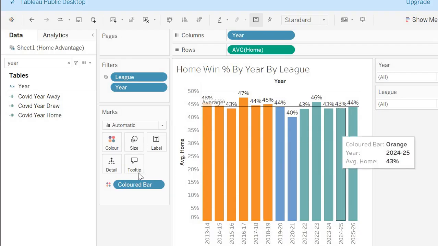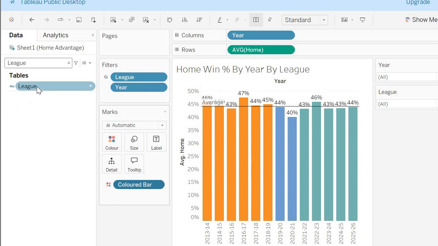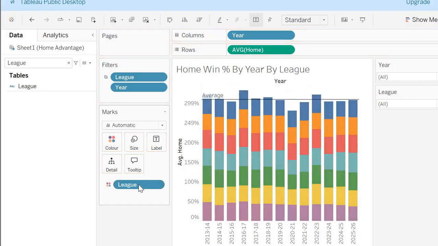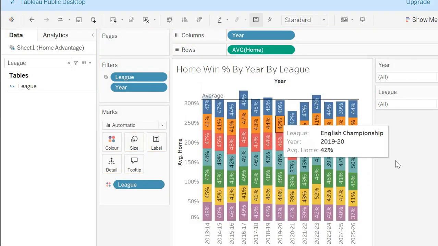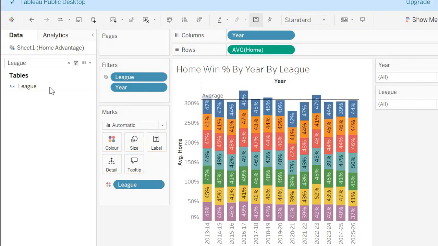And then essentially what I would do is, rather than having the color as the pre-post period, I would actually remove that in there, and I would just change this to league. And then you can just do this in here. Looks a bit messier in there, but you can get a sort of breakdown of all the different leagues you have in there.